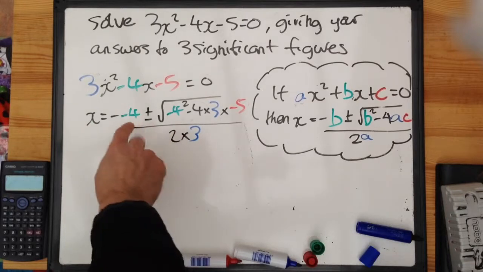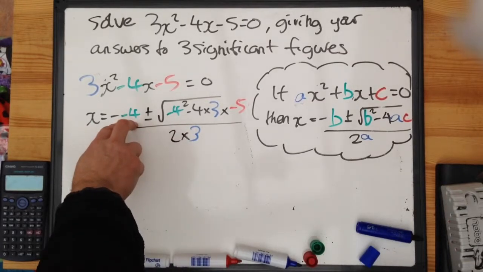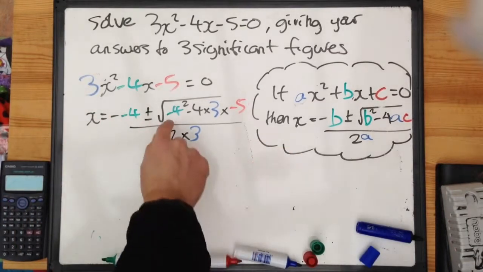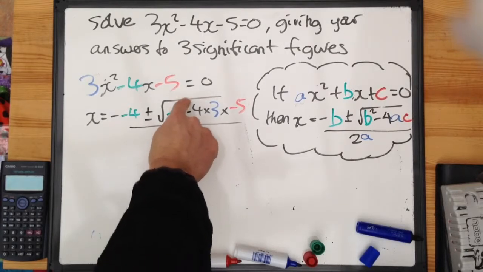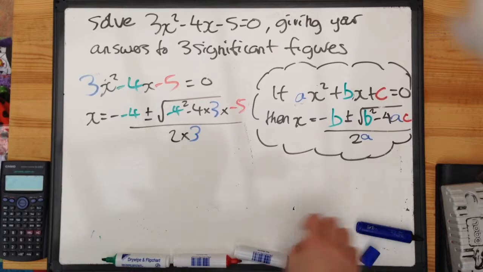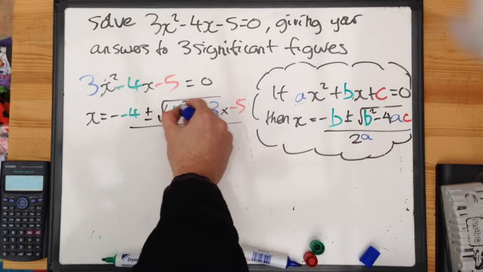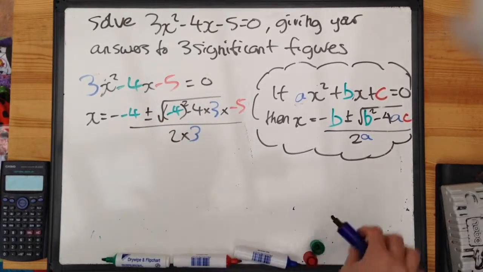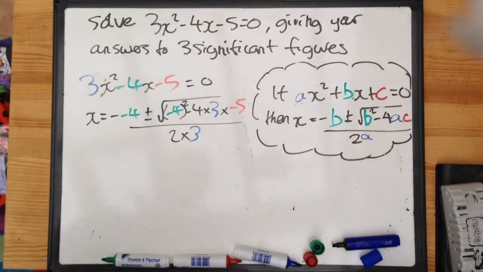I would say that the calculator will cope with that minus 4, it'll just change it to plus, so that's not a problem. But here, it will calculate minus 4 squared as 4 squared and then stick a minus sign in front of it, which is wrong. So to get round that, you need to put a bracket around this thing here, and the calculator will actually work it out correctly.